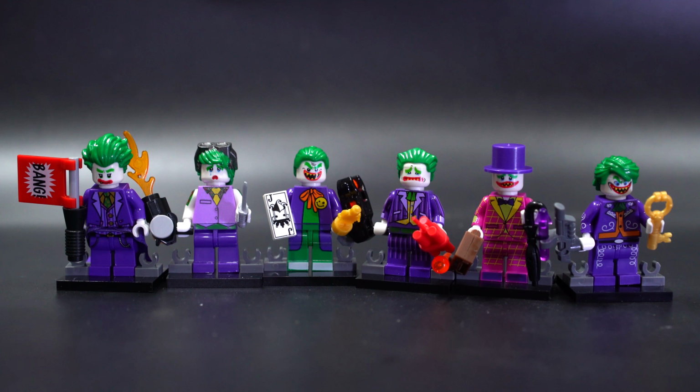Hello and welcome to a look at a set of DeCool minifigures that came out a little while ago. Again, just like Xingyuan, we haven't seen DeCool in a while on this channel. People still remember when DeCool and Xingyuan were the kings of bootleg stuff, and now Xingyuan just repeats stuff and DeCool only makes like one thing every few months. I suppose at least they're still around, sort of. Anyway, this is their set numbers 289 to 294.